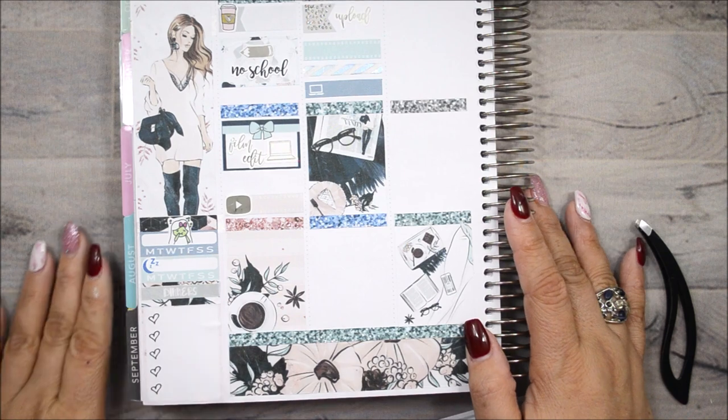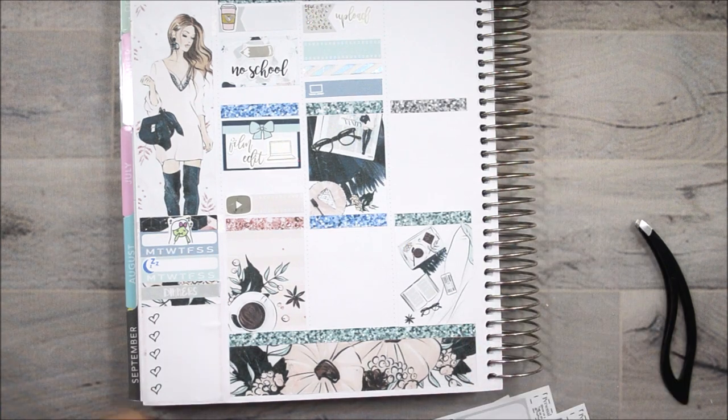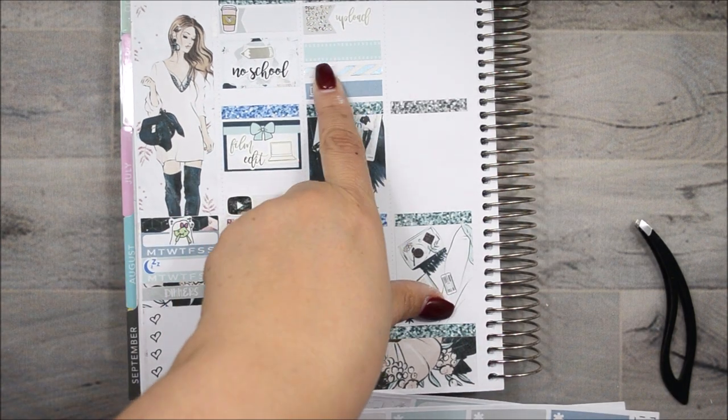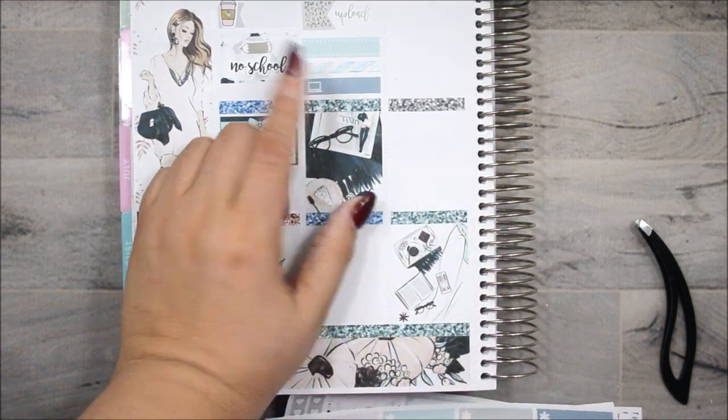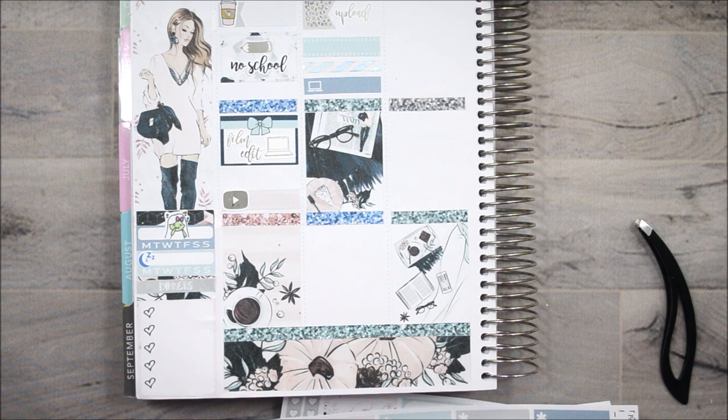I don't know where the camera stopped filming at what spot, but I did add this 3mm washi, and I was saying that I got these, all of the ones I showed you earlier, from AliExpress.